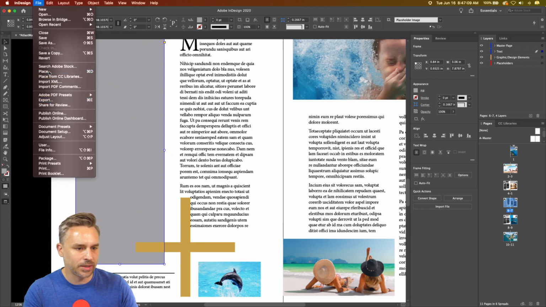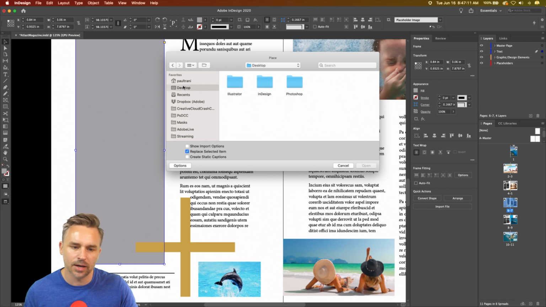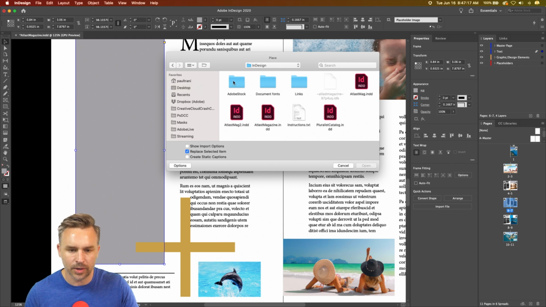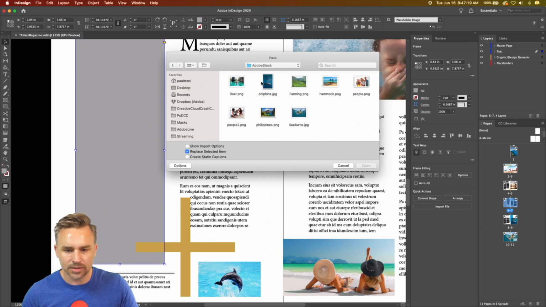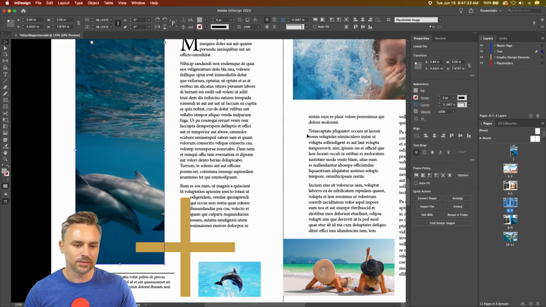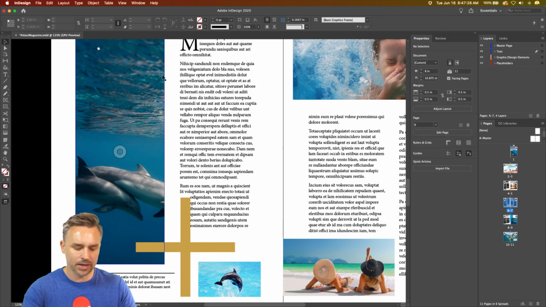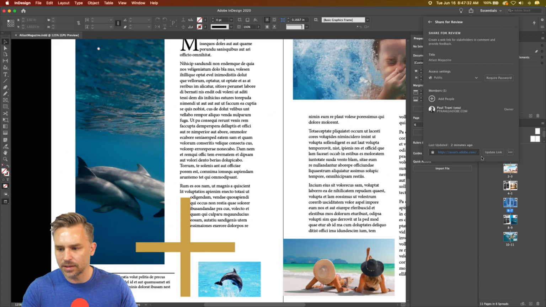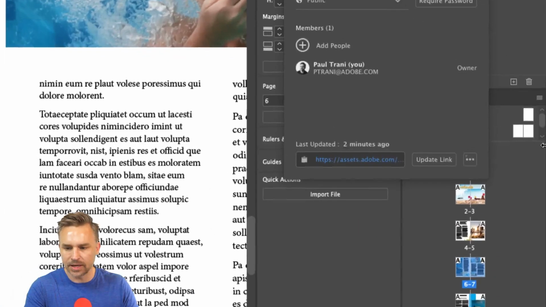Let's just go ahead and place something in there. You guys get the idea. It's all gonna update. It's gonna work as expected. I need to move on as well. Don't forget about Adobe Font Auto Activation in here. Let's just grab this one. Sure, why not? There's dolphins. They're kind of in there, right? Okay. Saving it right up here. Let's update this link.